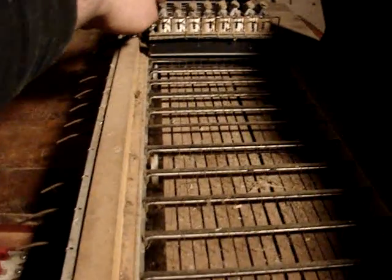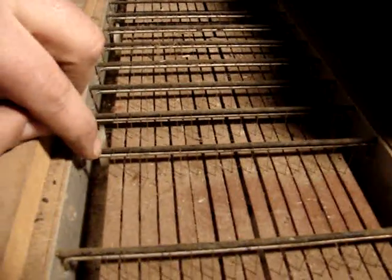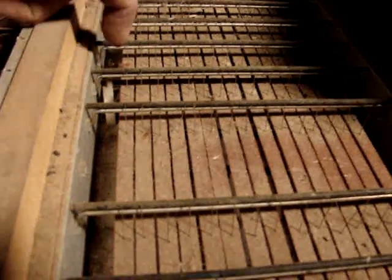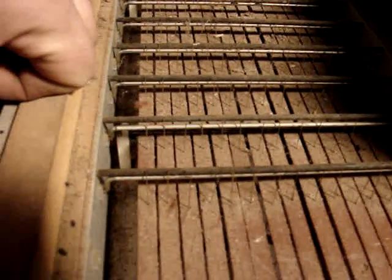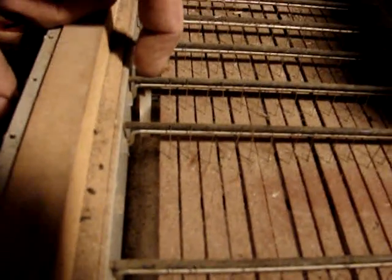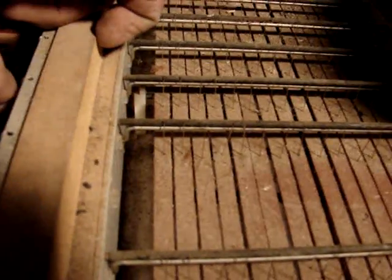Then when you switch the tab to turn the solenoid on, it'll pull that, and now this is closer, so as you press the key, it will touch this little wire. I don't know if you can see it moving away from that. When the bar touches the wires, it actually pulls them away from this little insulated stopper here. So that's basically what would turn the pipe on and off.